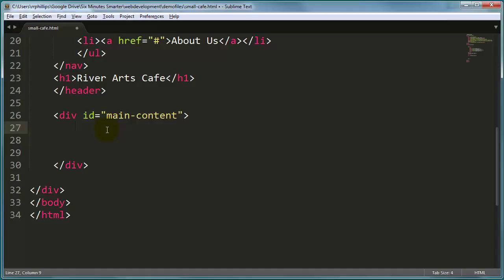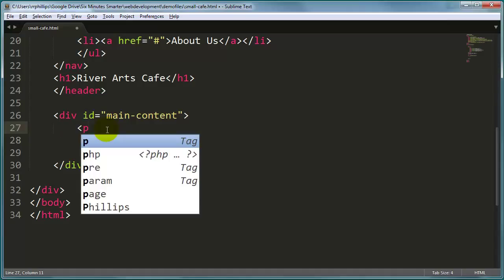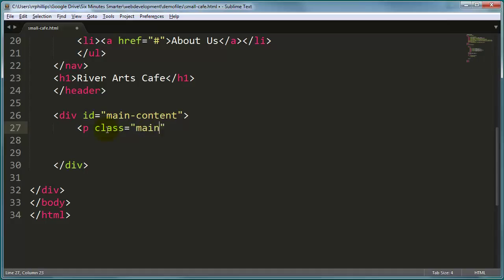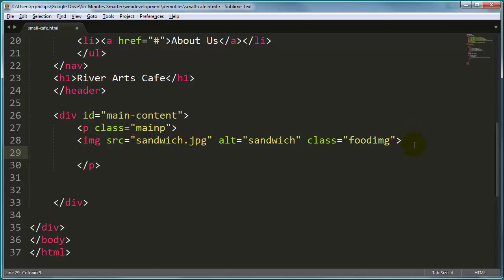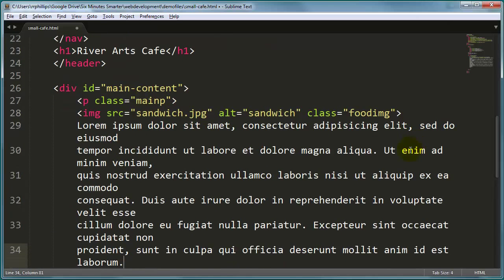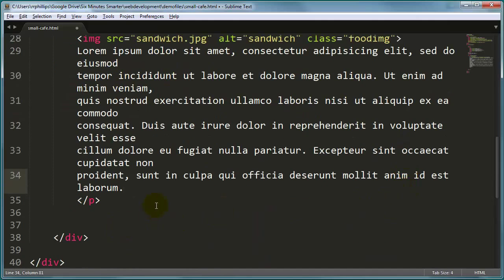So at the top of our main content, I do want to indent that. We've got a paragraph. I'm going to go ahead and classify this as main P for the main paragraph. Closing paragraph. And this is going to contain an image. And I'm going to give this image a particular class just so it's a little bit easier to format, especially for things like the mobile version and the print version when its styling changes quite a bit. And the images that I'm using, you can find a reference to those in the video description. They are from Flickr Creative Commons. And then we just need a generic paragraph in here. So we've got some lorem ipsum text, and that takes care of that.